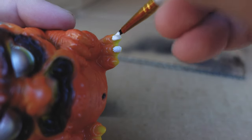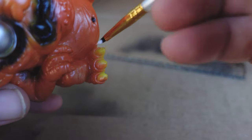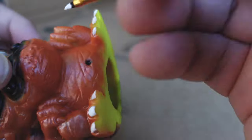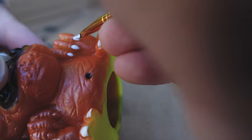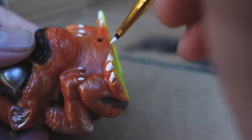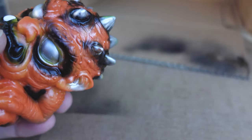So I'm going to put the final touches here on this figure. Got the white paint with the paint brush and I'm going to paint the nails, the claws, and the teeth. This is going to be the very end — the final touches of this paint job. This paint dries really quick so you've really got to be careful not to fuck up at this point. Some parts I did kind of fuck up, but still practicing. But this is the final and I'm happy with the results — I can't wait to show you guys how this figure came out.